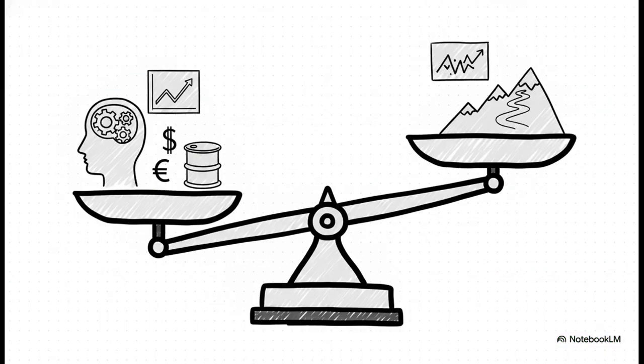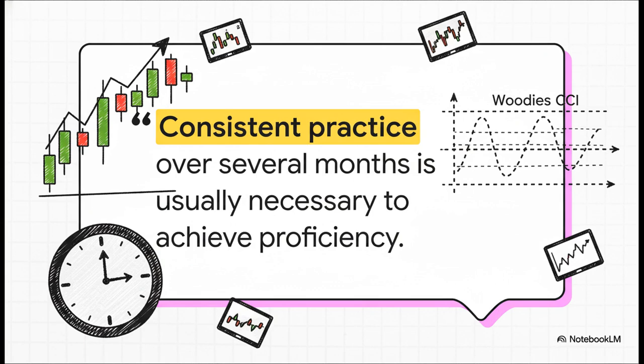The huge advantage, the big win, is that it's a rule-based system that forces you to be disciplined. But on the flip side, you have to accept its limitations. Its kryptonite is a choppy, sideways market. It takes real screen time to master. And, this is crucial, remember that like all indicators, it's reacting to what price has already done. It's a lagging indicator.